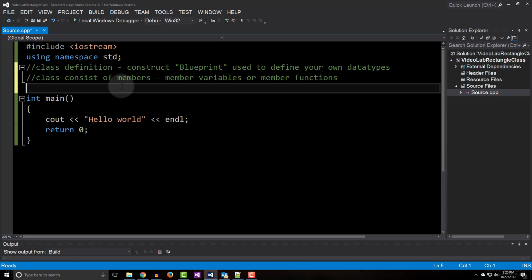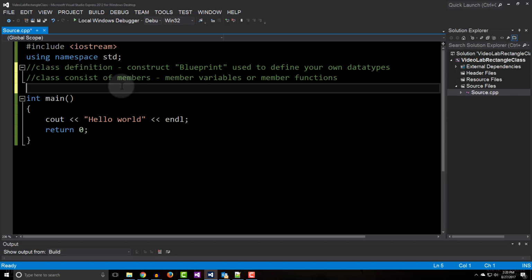So that's a way you have to think of a class. A class is just setting up the instructions or the definition of how to build the rectangle or how to build the house, but you're not actually building the house. The house doesn't actually exist yet. The rectangle doesn't exist yet, right? We have to first define it. Once it's defined, then we can create an object of that class, and then that object can reside in the computer's memory.